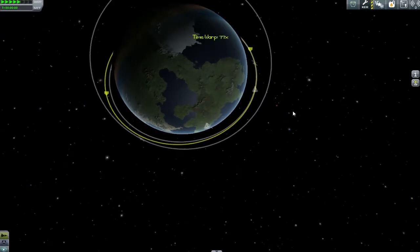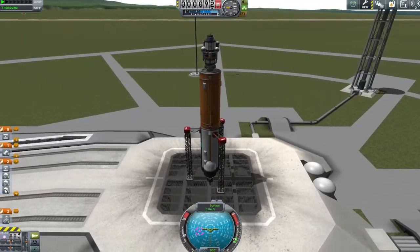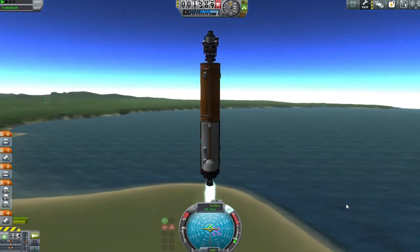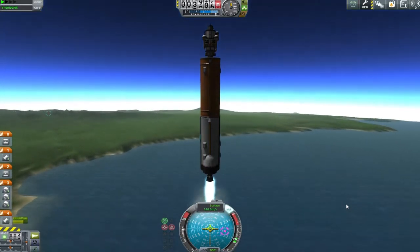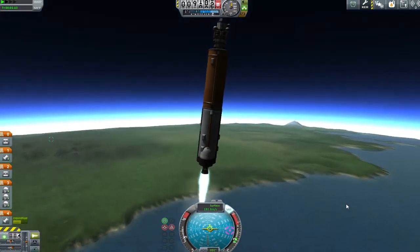The next job after design is of course trying to put it in orbit with the Ignus craft. For some reason I decided to wait until Ignus was directly overhead to launch my vessel. This is obviously far too late for anyone who knows what they're doing, but we're going with it - I'd already waited one orbit, it was just a patience issue, and as you know I don't really have much patience.